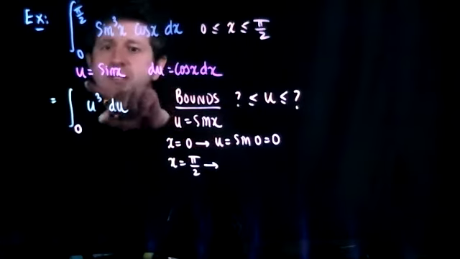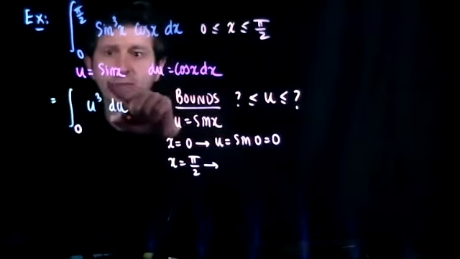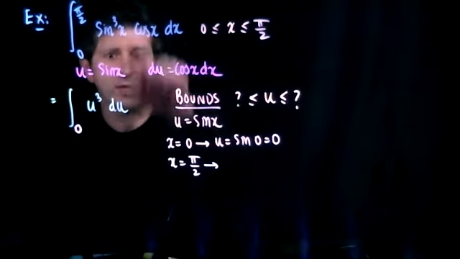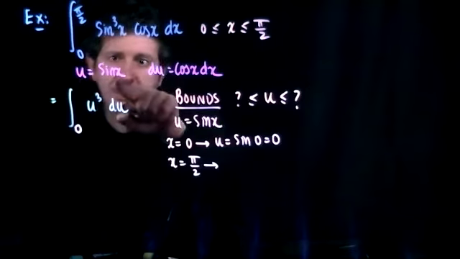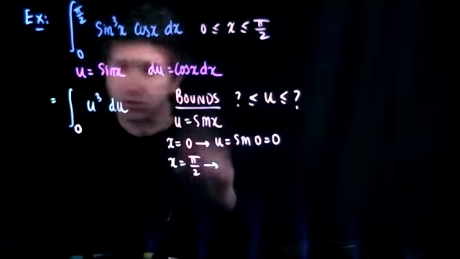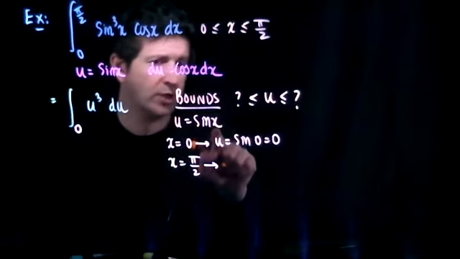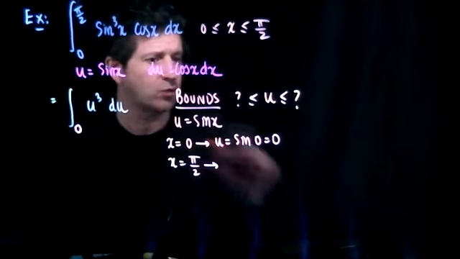So what I'm doing is I'm using what's the relation between x and u? And I know that u is sine x. That was my substitution. That's what allows me to transform the integral from here to here. So u is sine x is my transformation. So let's see, okay, when x is 0, what's u? Well, plug in x is 0 here. You get u equals 0.